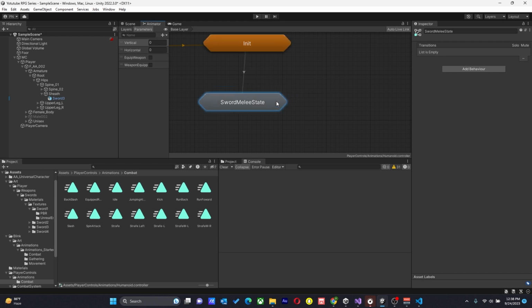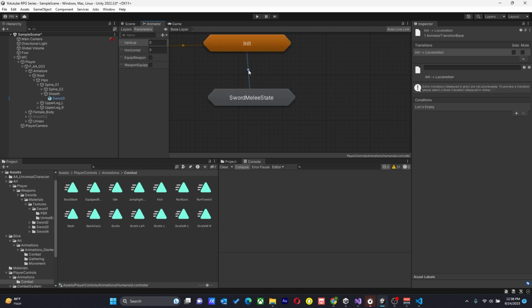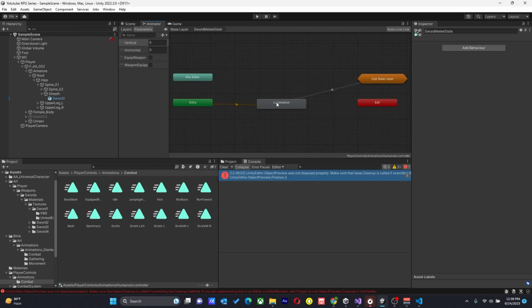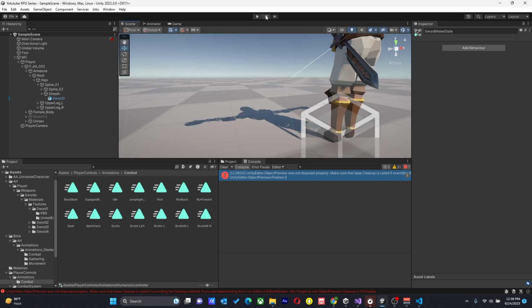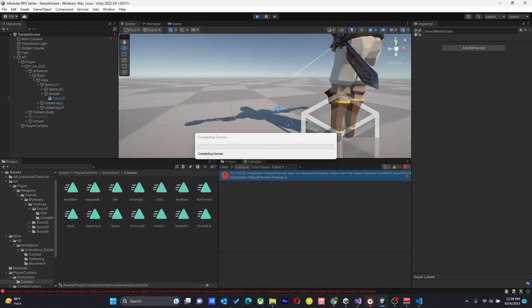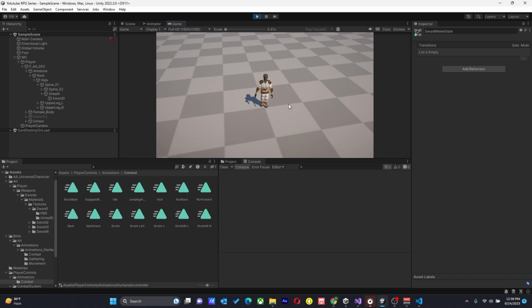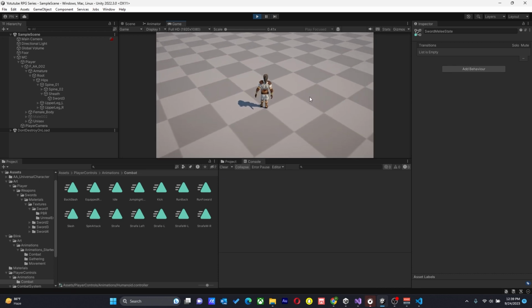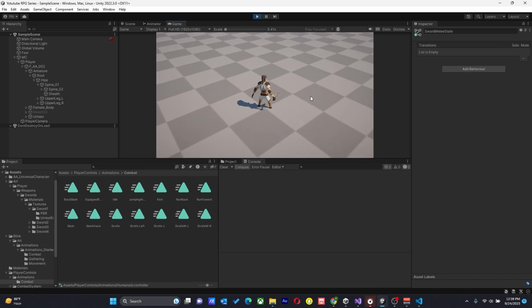Then the transition is going to be based on if weapon equipped, which is the boolean, is set to true. So once weapon equipped has been set to true, that's the state that we're going to go into. So if we now play it, we'll not be stuck in that frozen animation state when we equip the weapon.